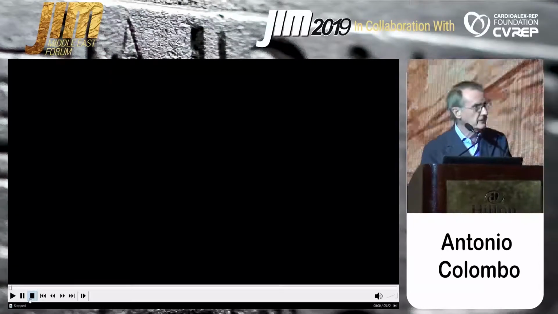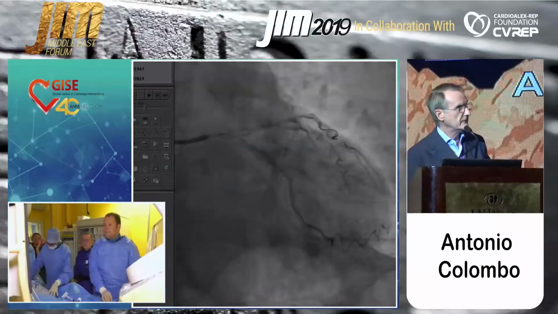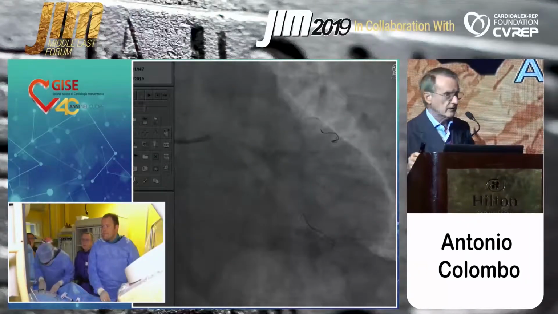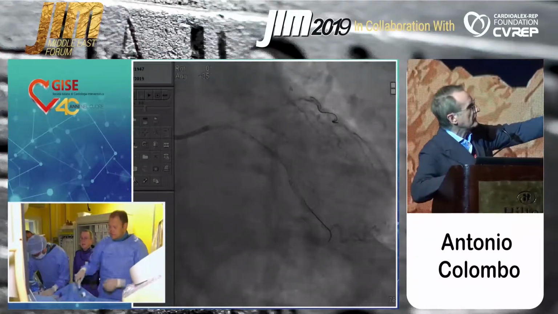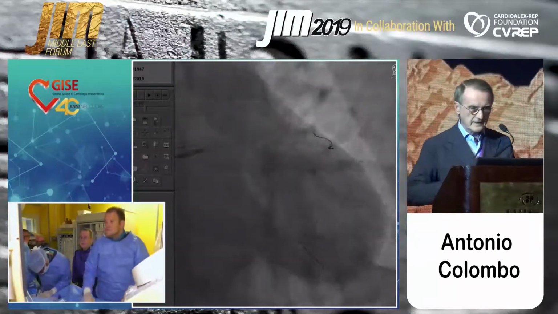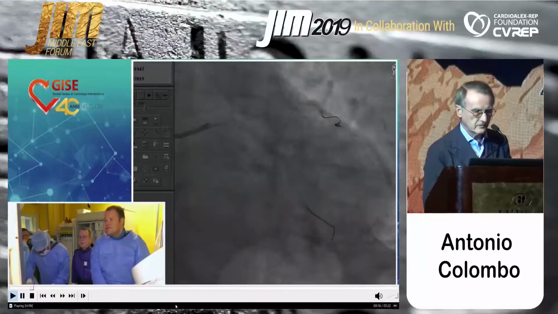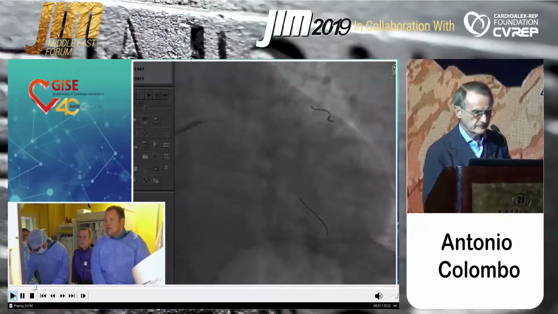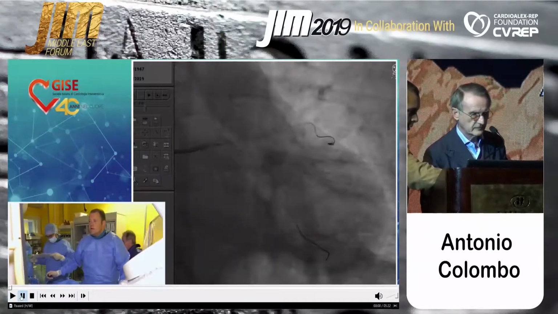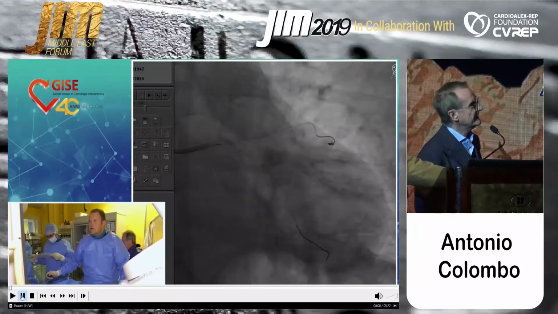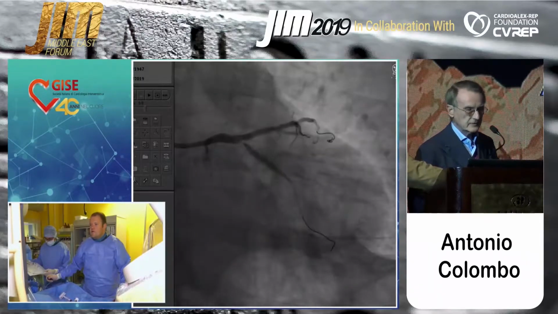Anyway, I want to show you a simple case, but this was recorded a few days ago in Cotignola. So there is a comment, but I tell you this is an ostial circ. Again, let me stop. How do you stop? Okay, here. Yeah, stop like this. So what do you do with this ostial circ? Pure ostial circ.